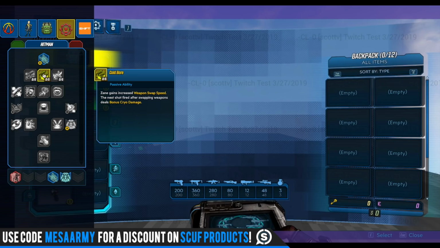The next shot fired after swapping weapons is going to deal some bonus cryo damage. Then we have Violent Momentum. Zane's gun damage is increased while moving. The quicker he moves, the greater the gun damage bonus. Now, with the new movement mechanics, you can do a lot of sliding in this game, so I could picture this being very useful, sliding and shotgunning.